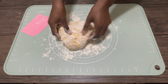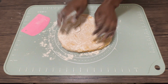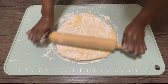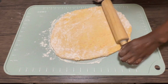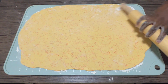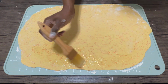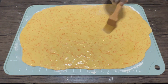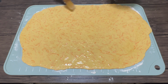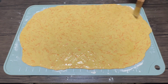So go ahead and roll this dough out into a very wide chapati, and then onto that we will be applying some cooking oil and then sprinkling flour so that we create layers on our chapati. There's another way to do this where you deal with one small roll of chapati at a time, but I feel like this saves time because you get to do the whole step together and then just cut the roll up into chapati sizes. So you could spread this oil with your hand, or you could use a basting brush like I did here.